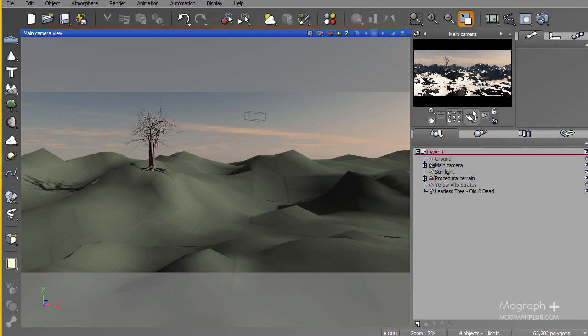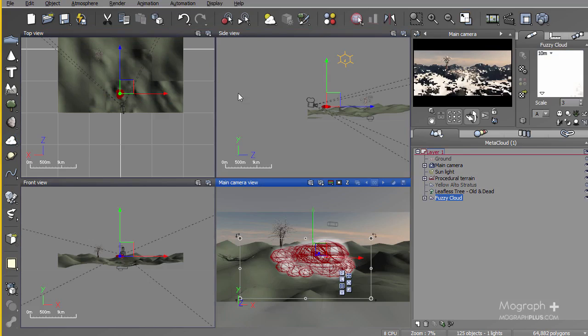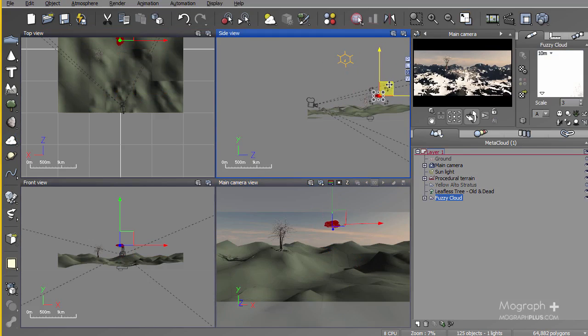That's cool. Also, I want to add a meta cloud, so let's go ahead and click in here. Let's see, put it back, maybe up there, or basically I think something like here would be nice, so we have some detail, because we're going to be adding a lot of stuff to this side of our scene, so it would be a bit unwise to leave this side so empty.